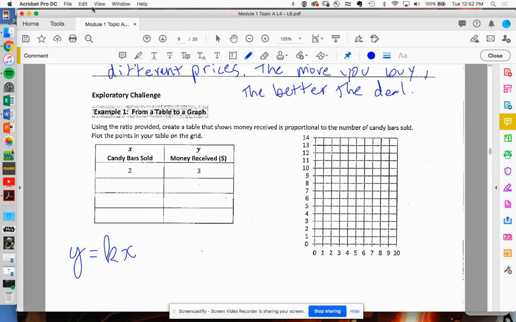What does that K stand for again? The unit rate, which we have a big fancy name for. Could be the unit price. We also call it the constant of proportionality. So that's your K value. Then we said one of the variables is dependent, the other one is independent. Which variable is independent? Doesn't matter what it is, we can plug in whatever. That's the X. The Y is dependent, kind of like little babies, because they depend on these two things.